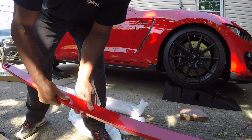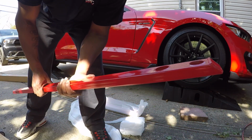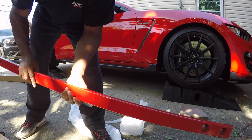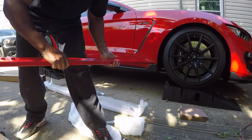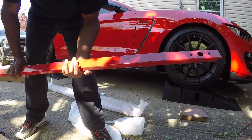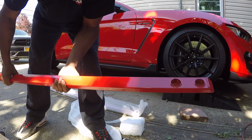Feels pretty sturdy. Big holes for the screws, man, but this could definitely do the job. Nice. I think it matched my car. Nah, it doesn't match it, but nicely manufactured, so pretty good. All right, let's install it.